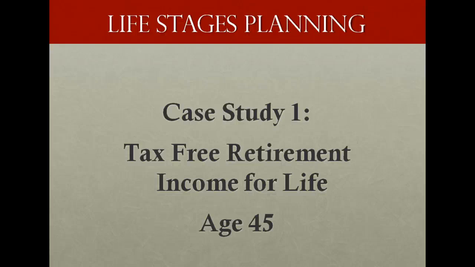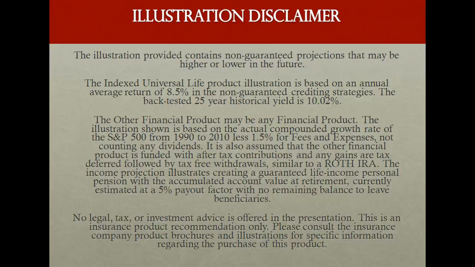Now, what we want to do is begin to look at how insurance-based products such as permanent life insurance or indexed annuities can work in the real world. The first concept I have to share with you is one where an individual male, age 45, has an interest in protecting his family as well as building and growing tax-free assets and generating a future tax-free income stream during his retirement. And so we're looking at an indexed universal life product, and then we're showing a comparison with alternative products.